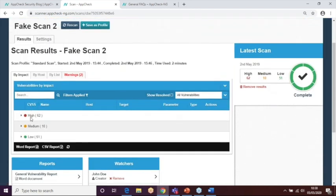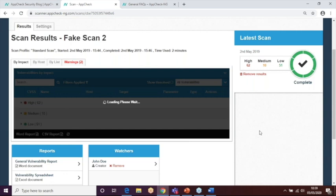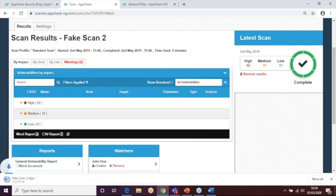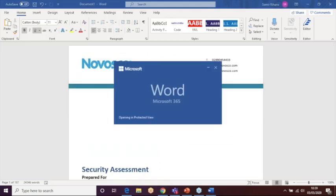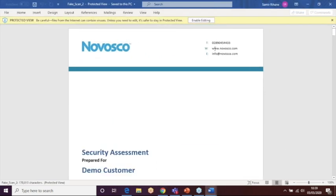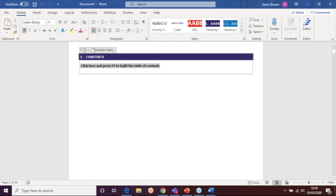And then the final thing to really highlight, and I'm going to wrap things up really, is the Word document. So basically, what you can do, by clicking a button here, is build your own Word report, or the SOC can provide reports for you. Depending on the size of the report, it takes 20 to 30 seconds to build the report for you. And the real beauty of this is that there's absolutely no downtime in actually making reports up and stuff like that. It's done pretty much instantaneously.